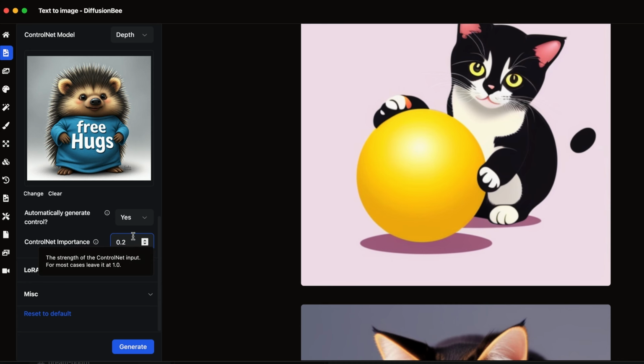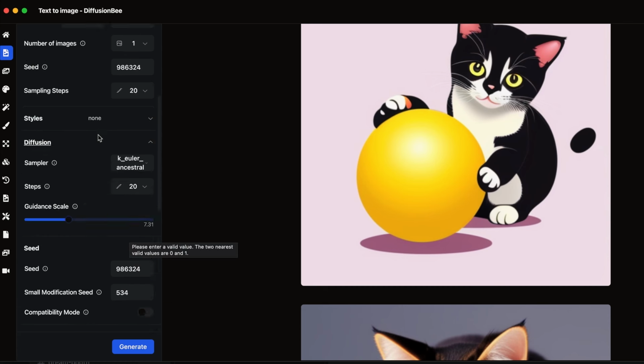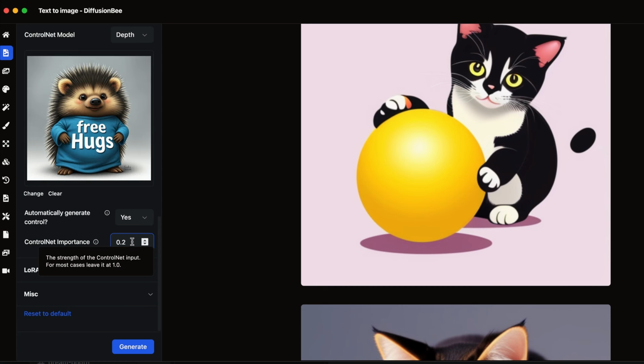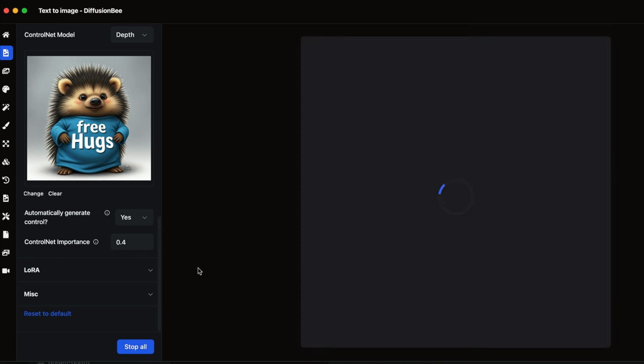If I have it at 0.2, think of it as having this influence my overall prompt around 20%. So I tend to have mine around 0.4 to start. But again, it really depends on what your need is for this image. So I'm going to press generate and we'll see what this turns out to look like.